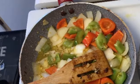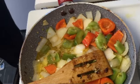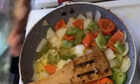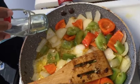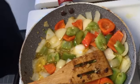I don't want my vegetable to be well done or well cooked, so I will go ahead and add a little bit of vinegar just because I want it to be a little soft, but I also want it to keep a little bit of the crunch.